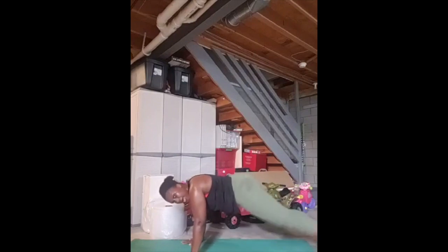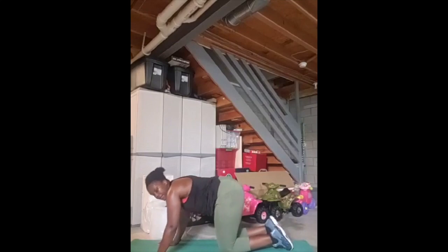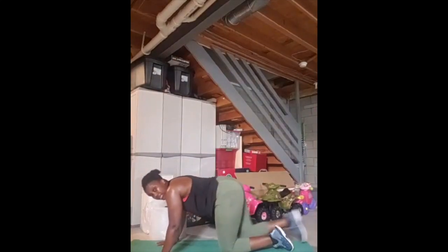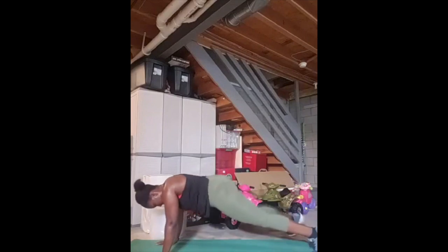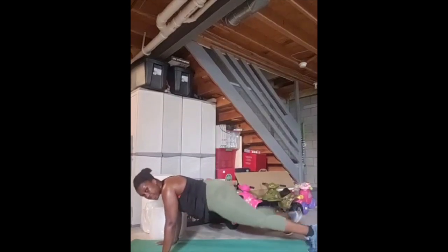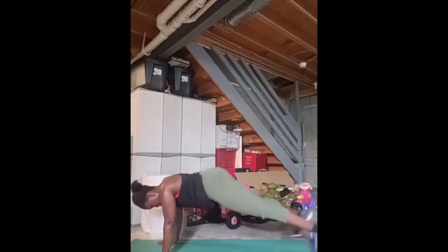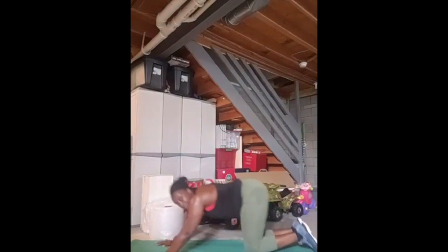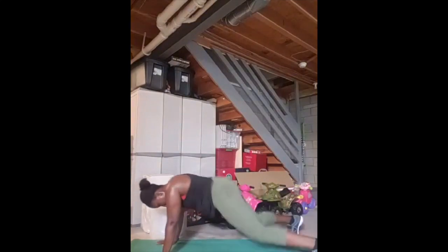If you need to modify, one leg at a time, that's fine. I don't know if you can see my feet or not, because I can't see it in the camera, but one at a time. Keep those hips down as much as possible. It's okay if you gotta take a short little break. We got 20 seconds left. Come on.